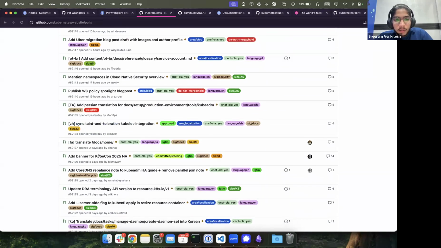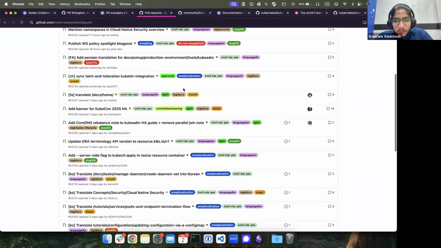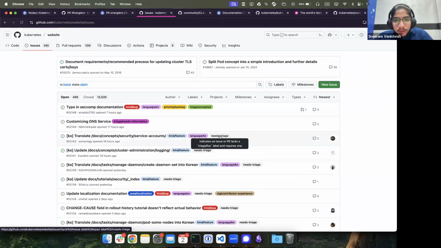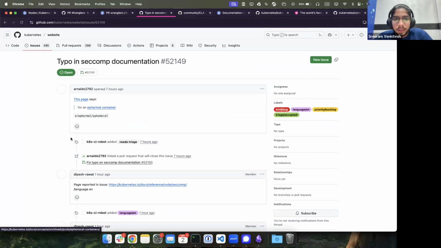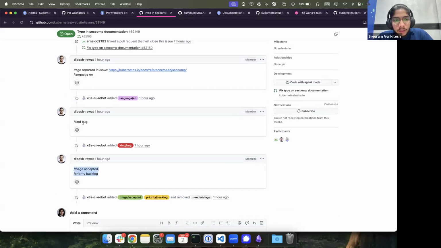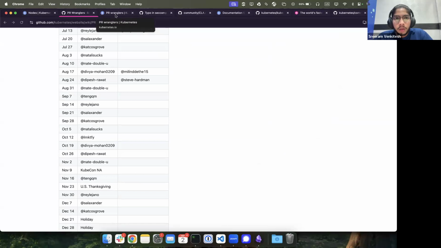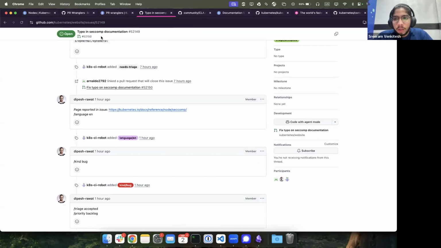If you look at some of the issues, they are usually labeled needs triage or triage accepted. Triage accepted means that somebody has gone through the issue and made sure that it is valid and something that is needed. People add these kinds of labels, and you can refer to existing issues and PRs to see how people add them and by what criteria. These are things you can do without even being a PR Wrangler shadow or an approver or reviewer, and eventually you can show these as contributions to become a reviewer and so on.